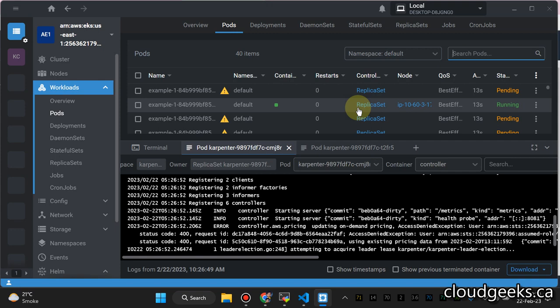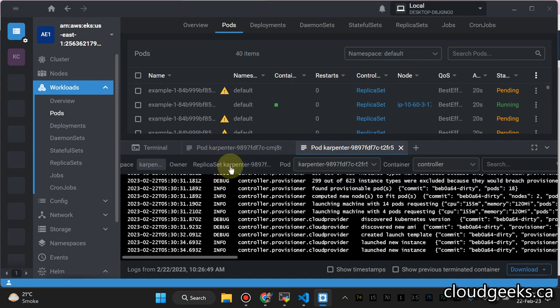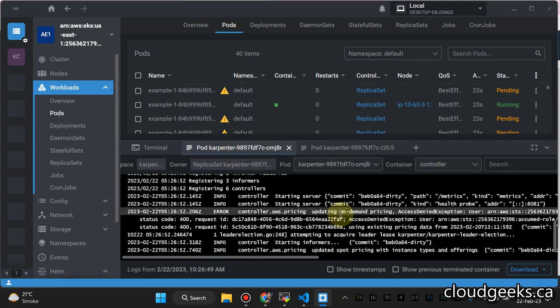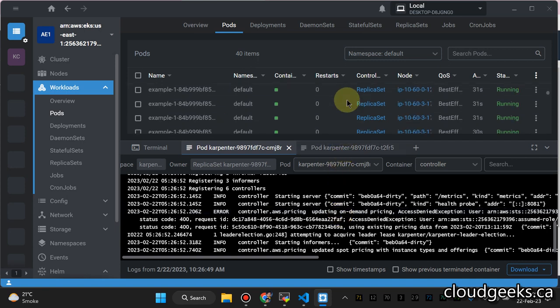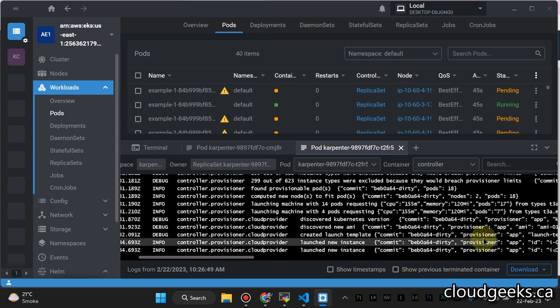in pending state because we don't have capacity on the particular nodes. So what Karpenter does, by using those provisioners, is create those particular nodes. You see some of the pods are pending. You see it has launched that particular template. And if I scroll a little bit here, you see the provisioner is app. It is not using the default template.